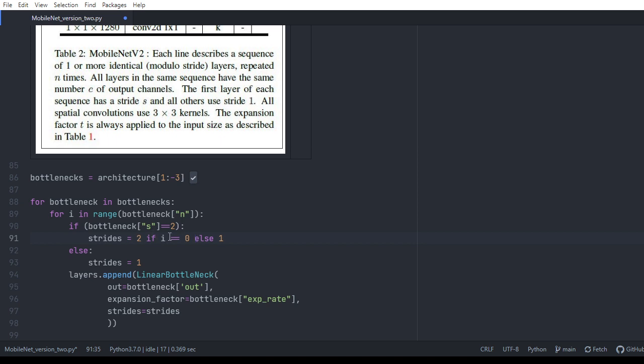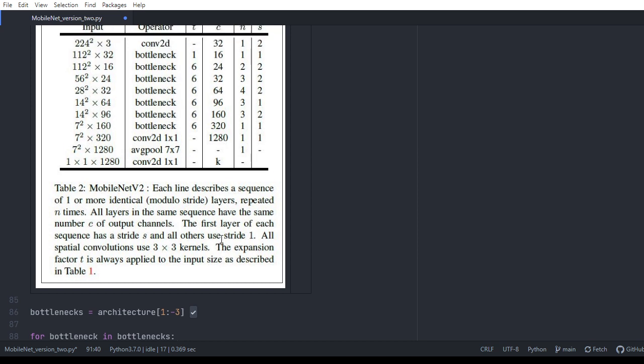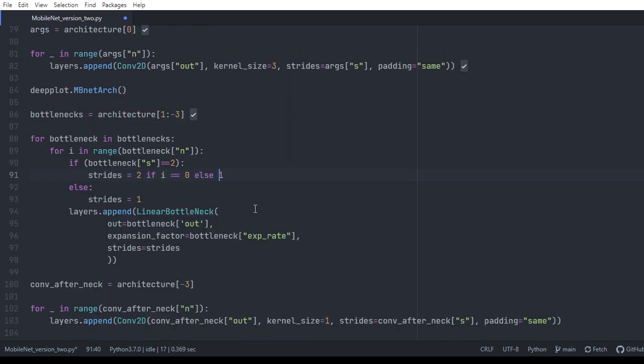If i is 0, so for the repeating bottlenecks, for the first layer of that repeating bottleneck, we'll have a stride of 2. In this case, S will be now 2. Else, for all other layers except the first layer, we see the stride being initialized to 1. So that's what we implemented there.